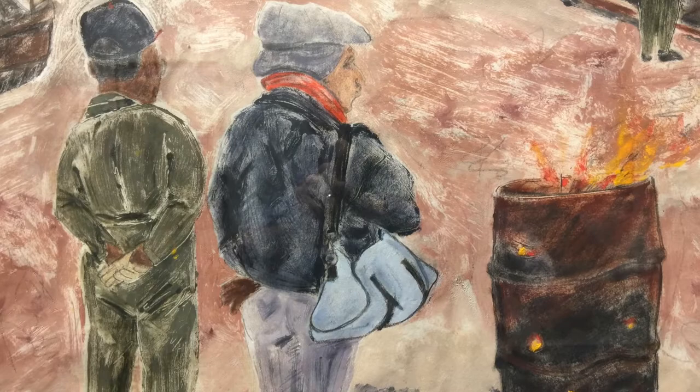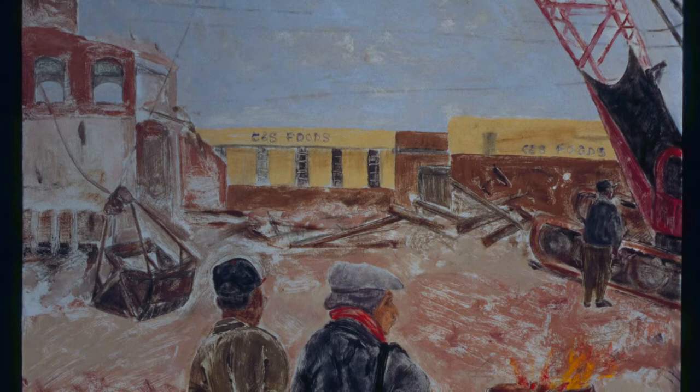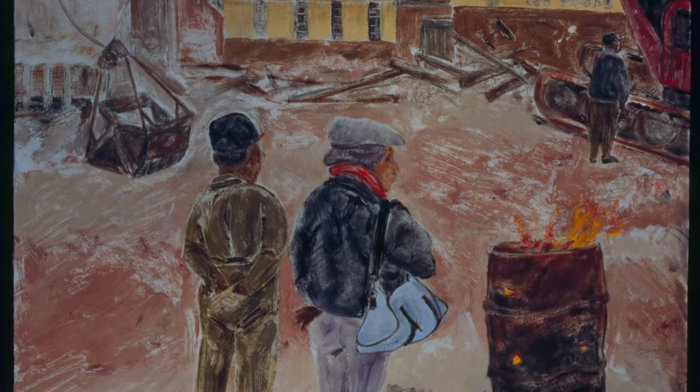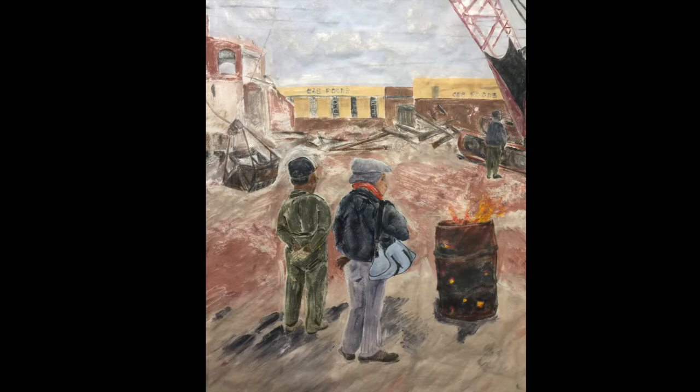Commentator: Established in 1855, Burke Brothers was one of the largest tanneries in the largest leather manufacturing district in the world. In 1995, the city demolished the abandoned building — it took two weeks to bring it down. The commentator watched the whole process, remarking many times on the waste of a perfectly good building that had stood for so many years.